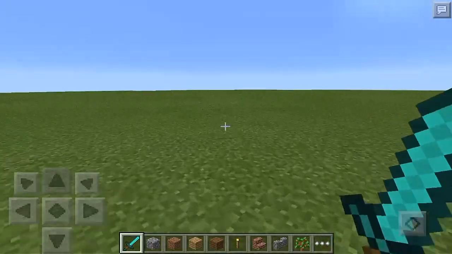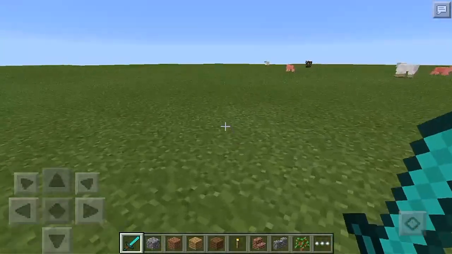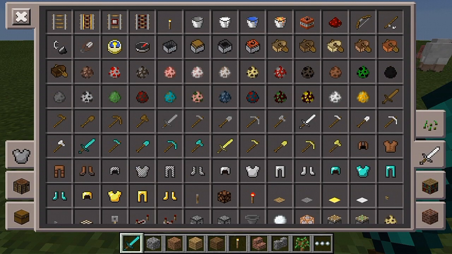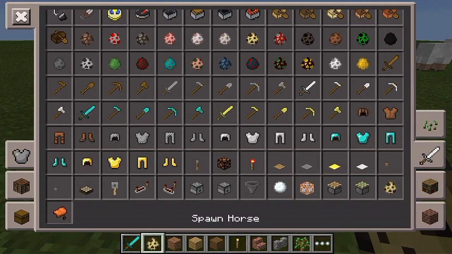Once you install the mod, you need to install the texture pack first, then the JS file. Once you have done that in your block launcher, you can go ahead and enter your inventory, tap the sword up bar, and if you scroll all the way down, you can find the horse spawn egg as well as the saddle.